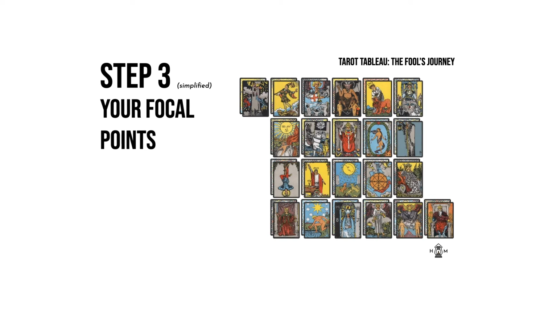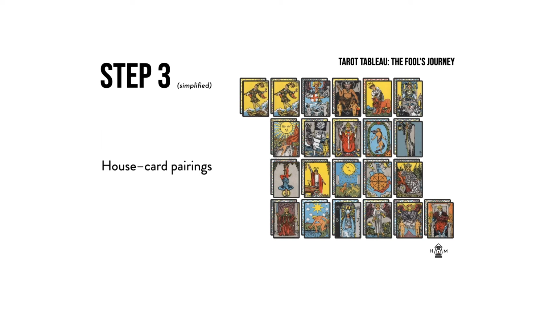The fewer the cards in the chain, the more concentrated the message. Once you have 3 to 7 cards, you're usually looking at a keyword-based sentence that provides overall advice. Here, I'll show you some with Q's spread. First, we look to see if there are any natural house card pairings. Is the Fool in the House of the Fool, the Magician in the House of the Magician, and so on.